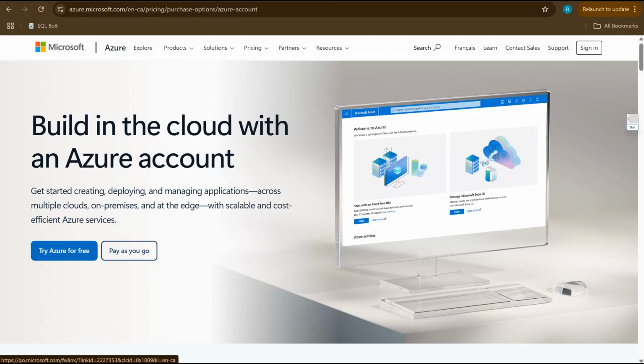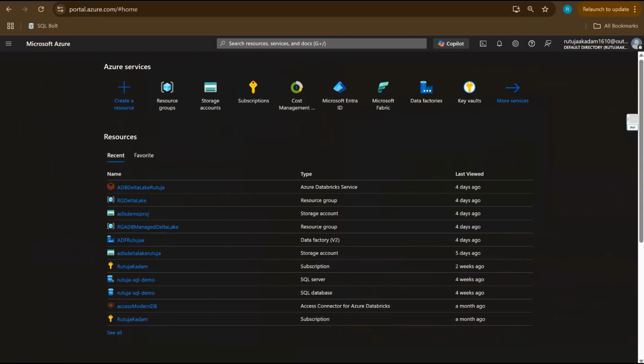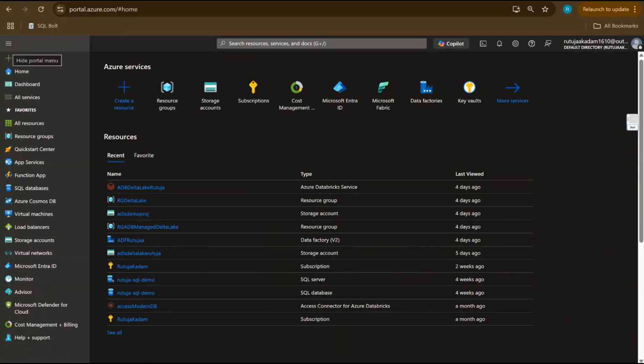This is one of the good options which you can opt for. Otherwise you can go for pay as you go, where only for the services which you use will you get billed for that particular subscription. This is how our Microsoft Azure portal looks. These are the Azure services which I have used recently.